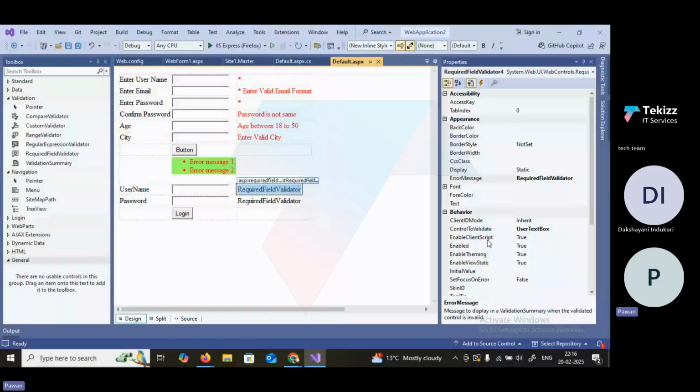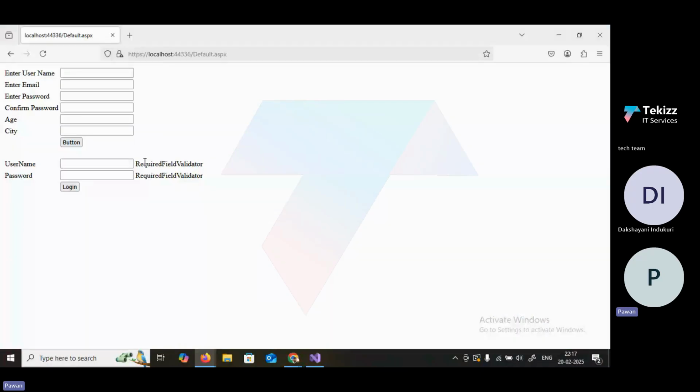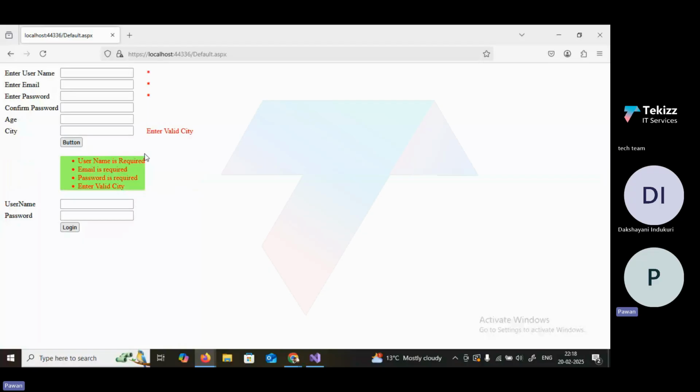So when I click on login button, login is associated with auth group, so it will only validate the controls inside or related to auth group only. And the button one will perform the validation for VG group only. So when I click on this button, we will get this star and all these messages.